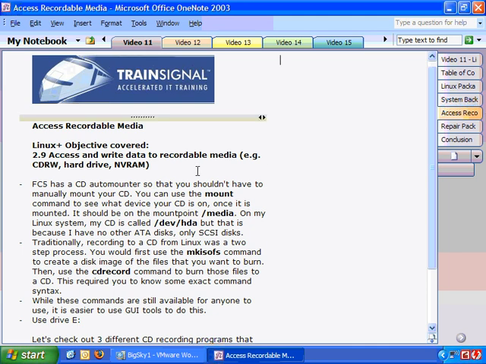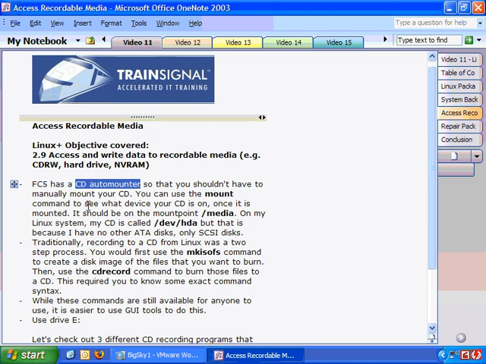So Fedora Core 5 has a CD auto mounter. That way you don't have to manually mount your CDs. So when you put in a CD, it automatically mounts the file system. On Windows, that's something we're used to having already, right? You put in a CD and you go to your D drive or whatever your CD drive is, and voila, there's the CD right there. You can look at the contents, run the programs, whatever.